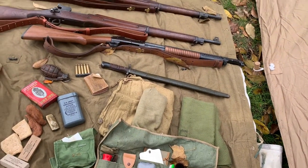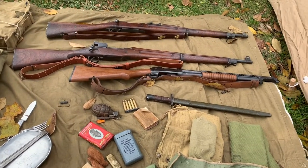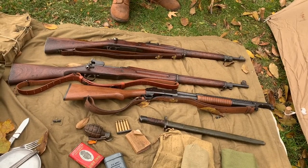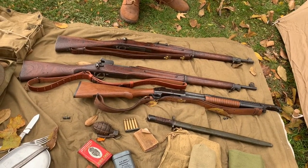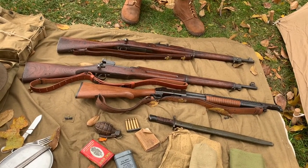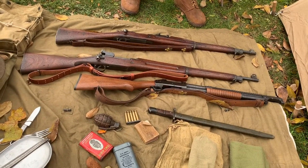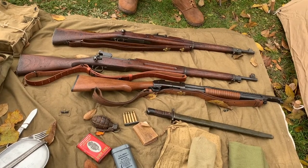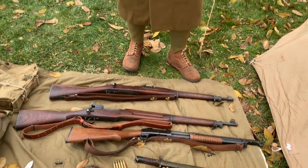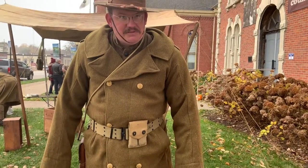Some of the weapons we've got up here: the American rifle from the war is the 1903 Springfield rifle, which is basically a copy of a German Mauser but made in America. Then there's the P17 Eddystone, the middle rifle, which is based on designs from the British Enfield rifle. And then the bottom one is a purely American weapon — that's the M1897 trench shotgun, which was designed for trench raids. So you jump into the enemy's trench, in very close-quarters fighting, and you'd just clear the area with the trench shotgun.